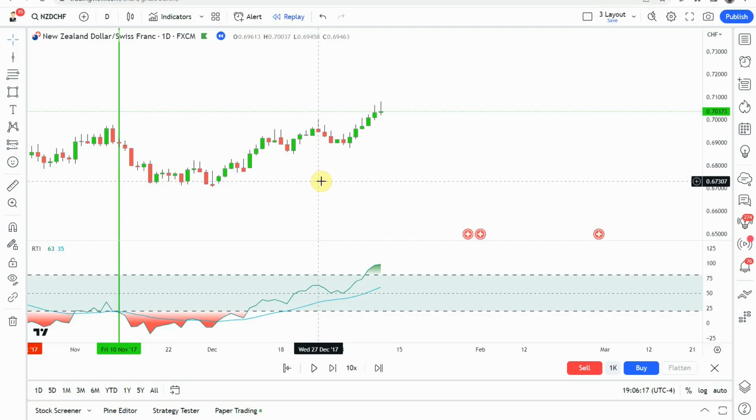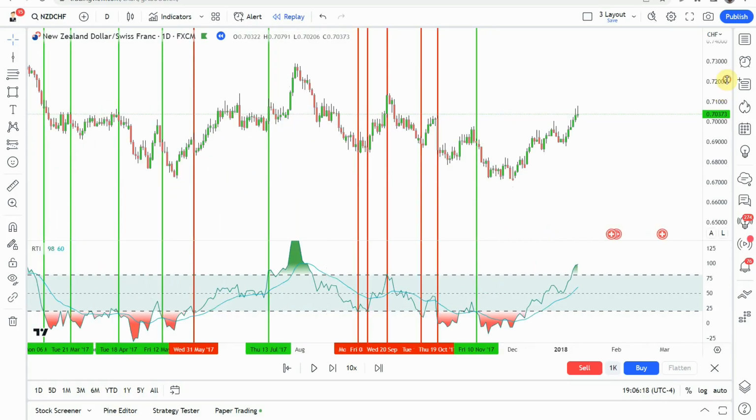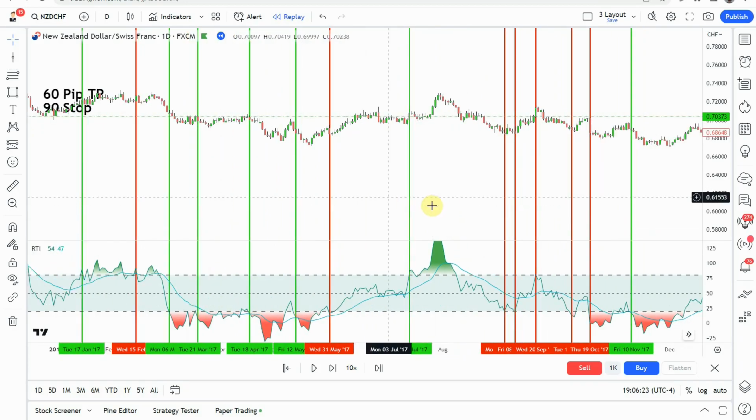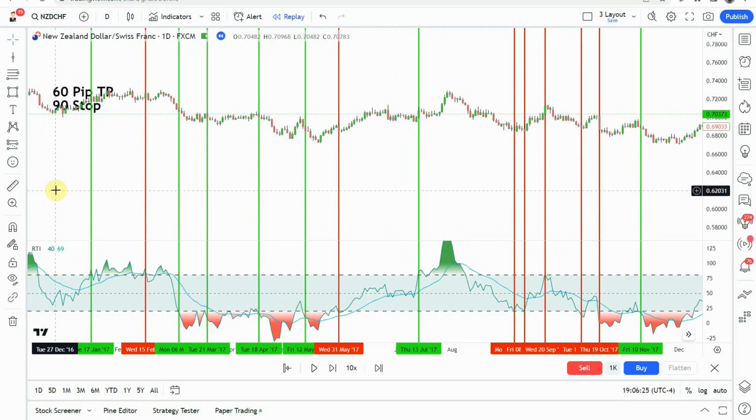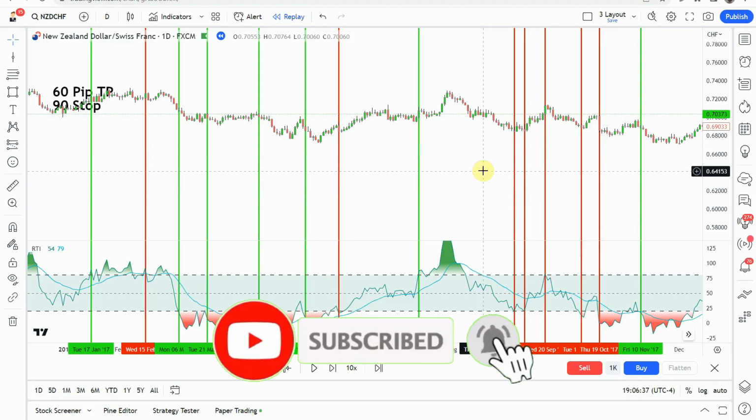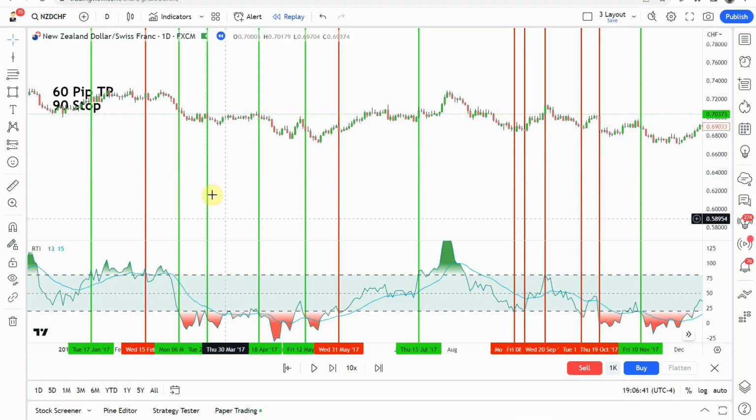All right, let's go ahead and take a look at our indicator here and dial this back a little bit there. All right, let's go ahead and count it out and see what we have. So 1, 2, 3, 4, 5, 6, 7, 8, 9, 10, 11, 12, 13, and 14. So we have 14 trades all together, and we have 1, 2, 3, 4, 5, 6, and 7 winning trades.